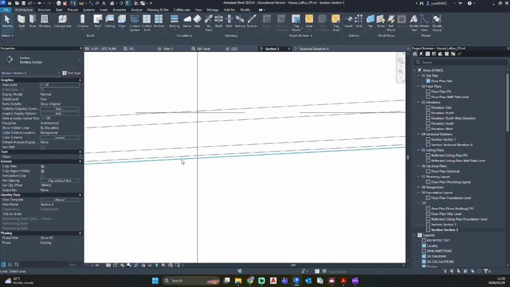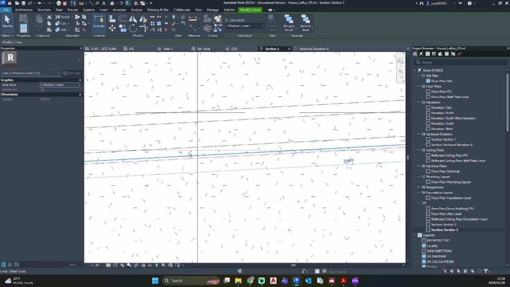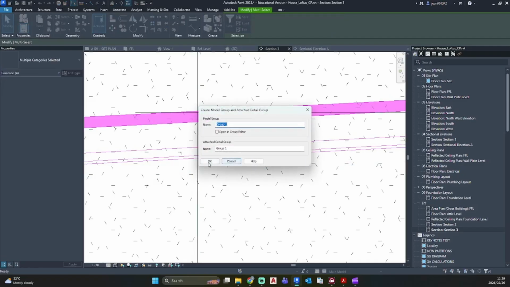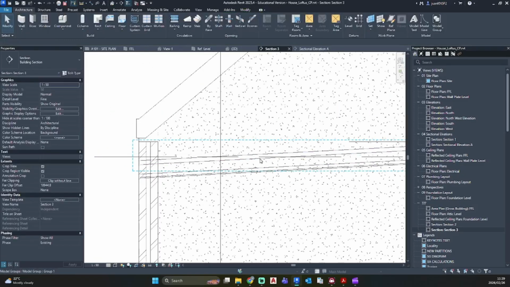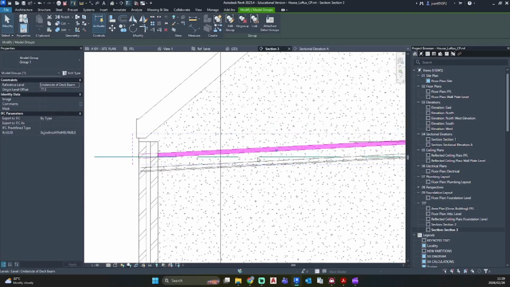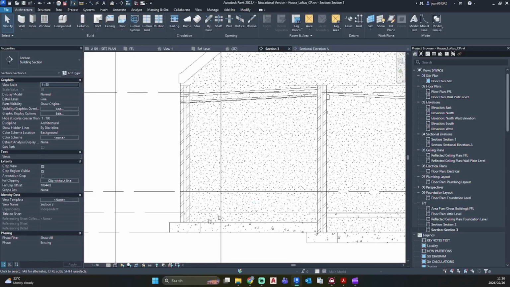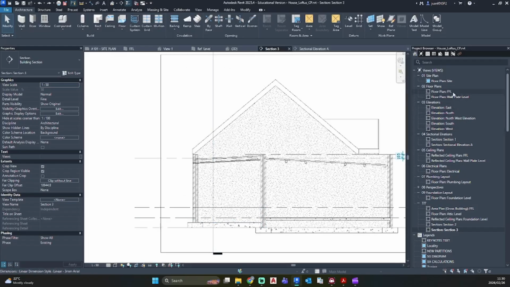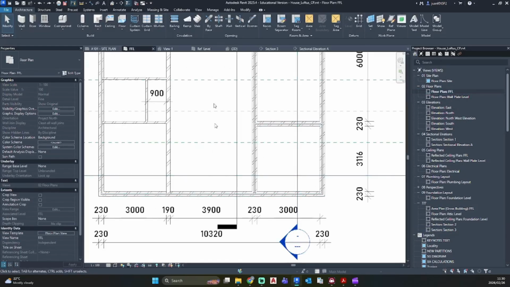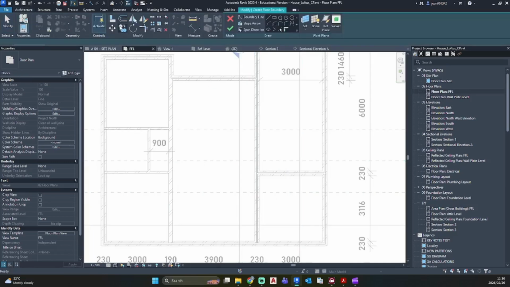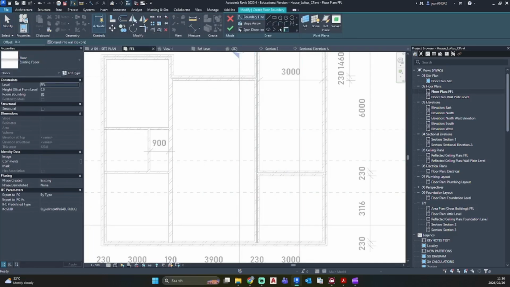There we go. So that and that and that and that I'm going to group just to keep it together for now. I don't think, okay, that is connected. Nice. Okay, so I'm just going to draw in on floor plan my floor quickly for this section, and then we can extend it later on. Floor, existing floor.